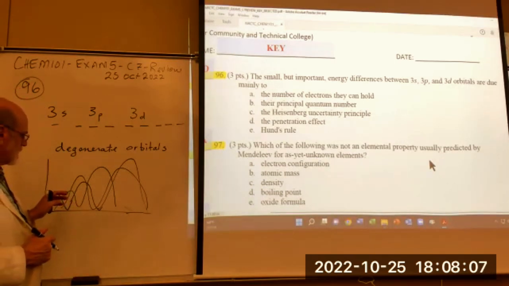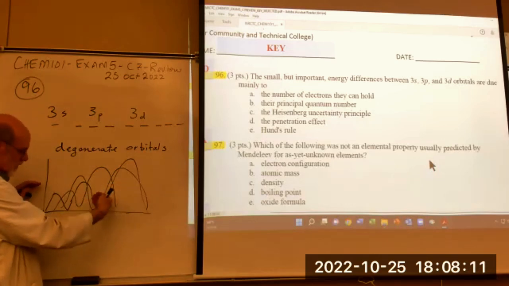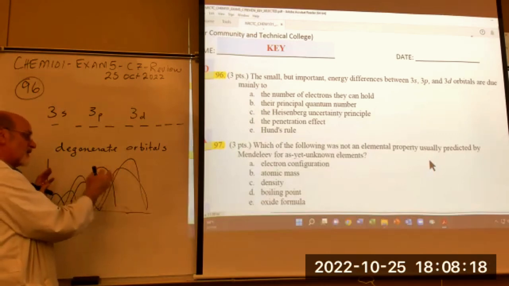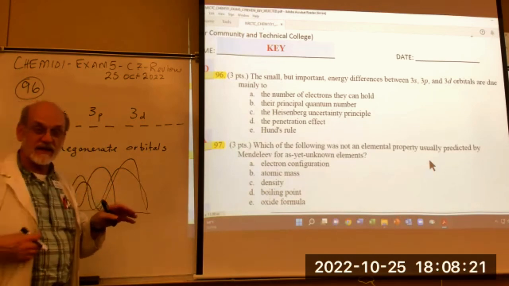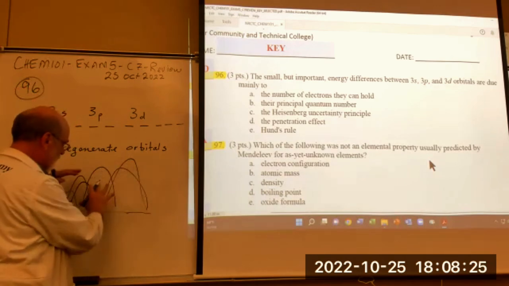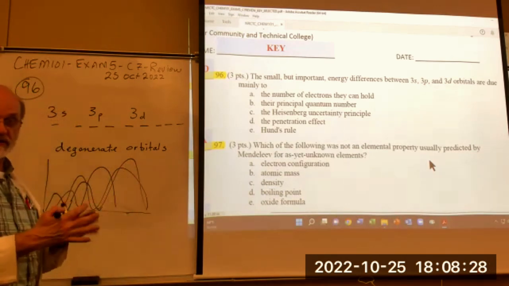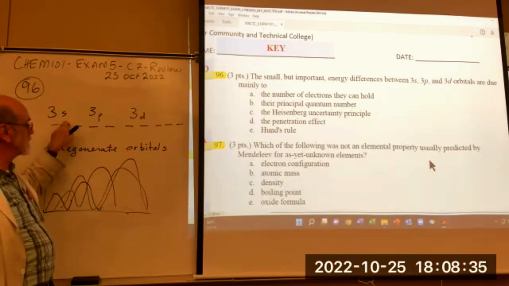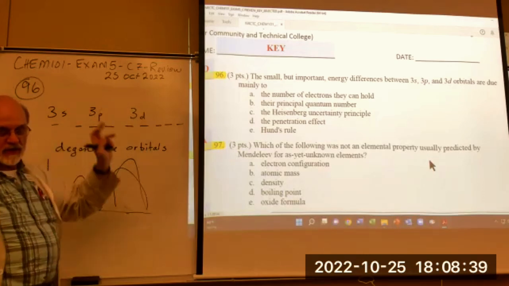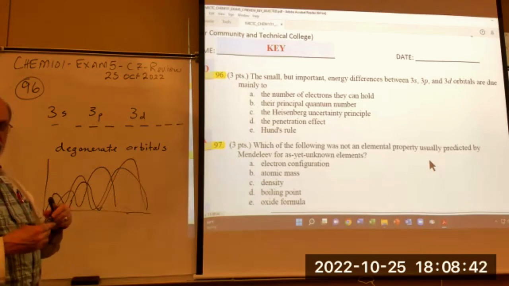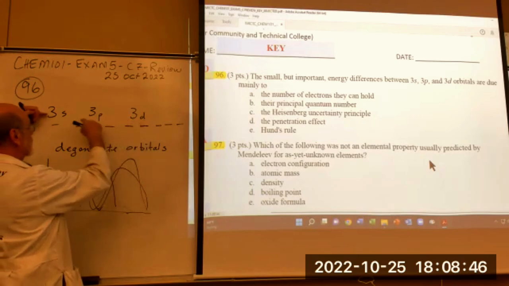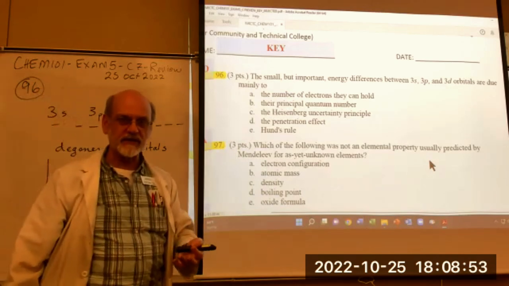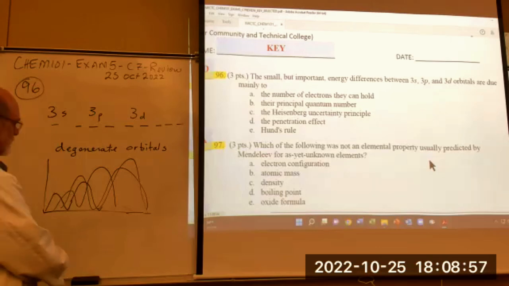The difference in energy is the fact that the s orbital penetrates deeper toward the nucleus than the p does. And the p penetrates deeper than the d orbital. So the penetration effect says that the energy level is determined by their probabilities and how they're distributed versus energy. So this one carries electron probabilities closer to the nucleus than this one does, and this one closer than that one does. So the penetration effect explains that slight difference in energy. You would expect them to be equal at 3s, 3p, and 3d, but they're slightly different because of their different penetration effects. Okay.